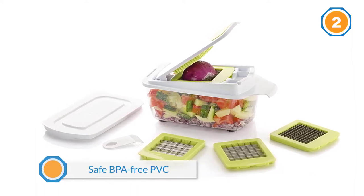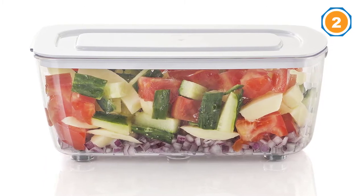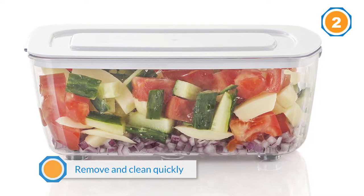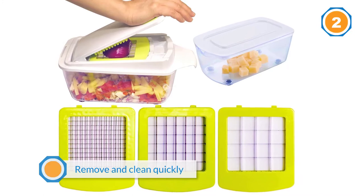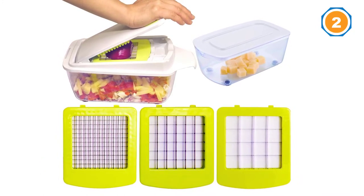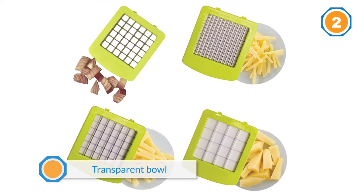The three German-grade blades that ship with the Briefton's quick push food chopper are among the best — each is 420 grade stainless steel, which retains its sharp edge for a long time. Moreover, stainless steel is food grade and durable, as it is less prone to rusting over time. The quick push design of Briefton's is easy to use.